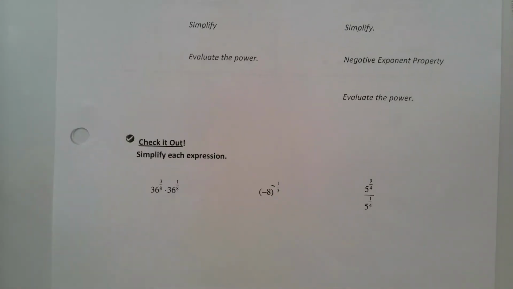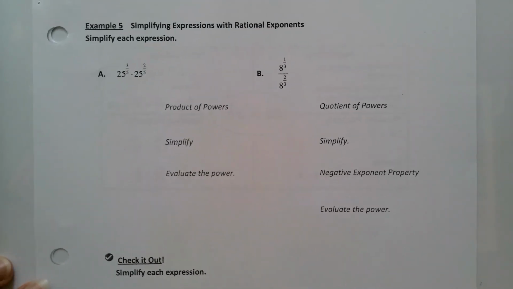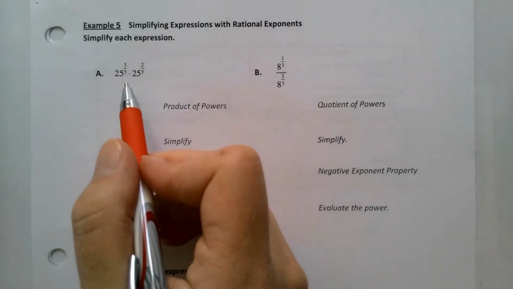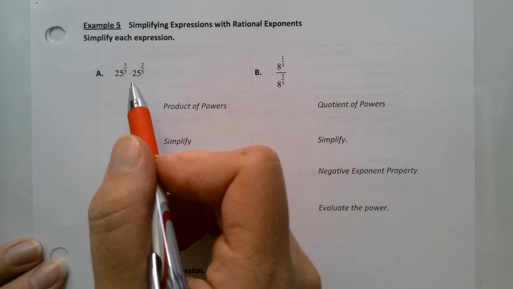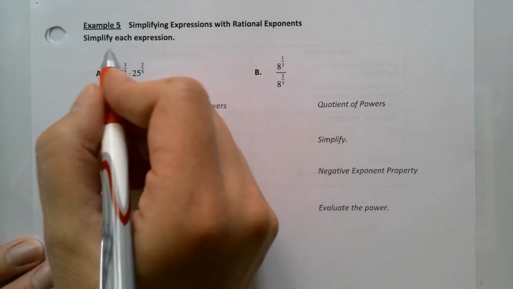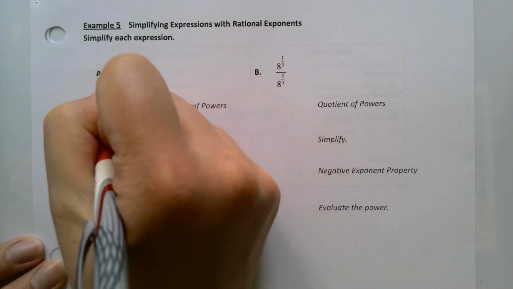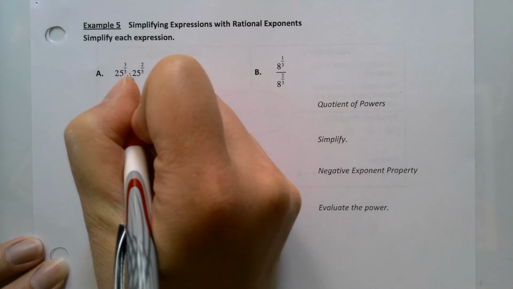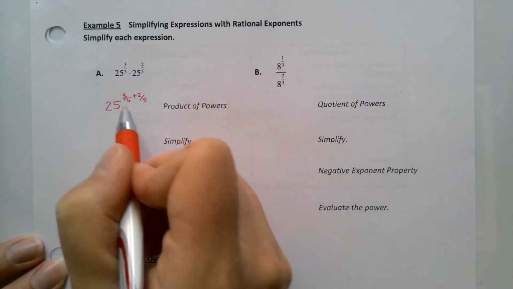Okay, so we have a couple more examples here. And you can see that I have numbers here, not variables, but these can happen with variables. And absolutely, I could just type this in my calculator and I could have an answer and have to do no thinking at all. However, you will come across problems with variables. So right now we're really just practicing this. So I am going to simplify each expression. I want to write it as a single base, okay? So I'm going to keep my base of 25. And then when I multiply bases, I add powers. So I have 3/5 plus 2/5. Okay, I could type 3/5 plus 2/5 in my calculator.